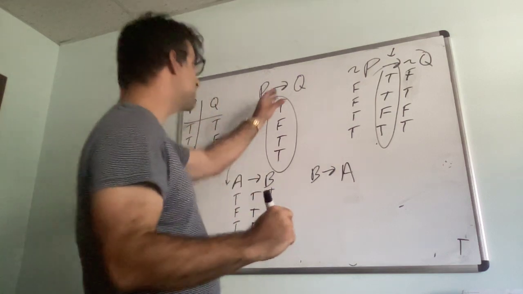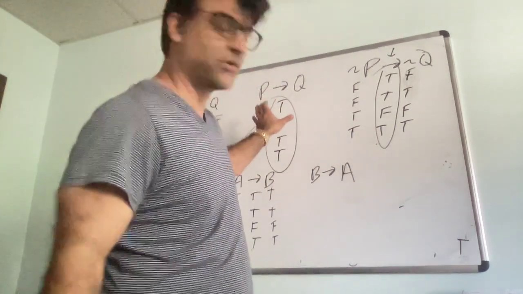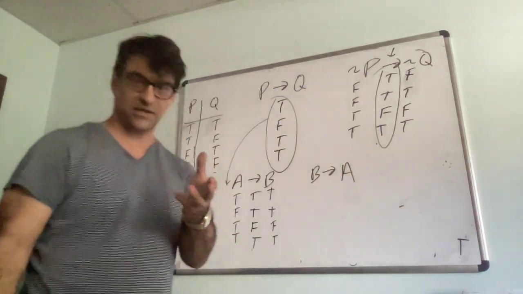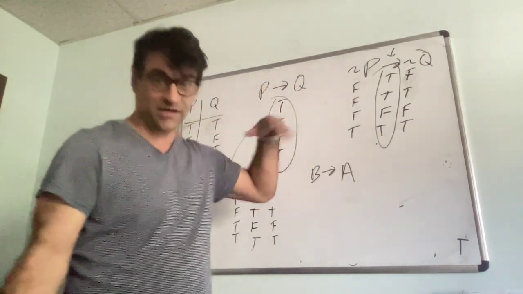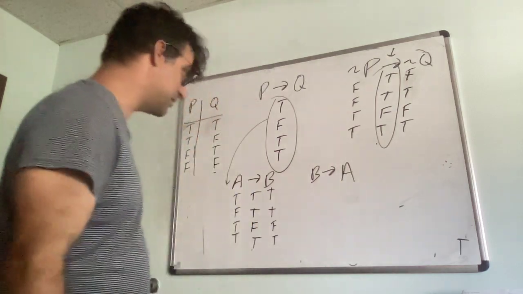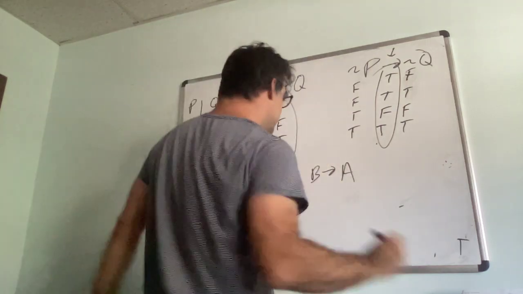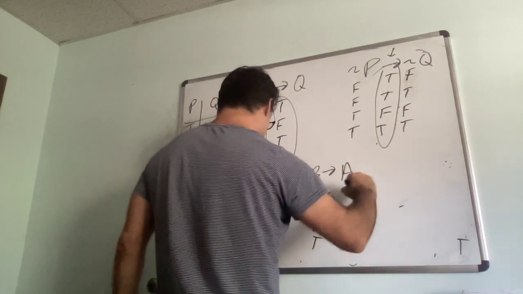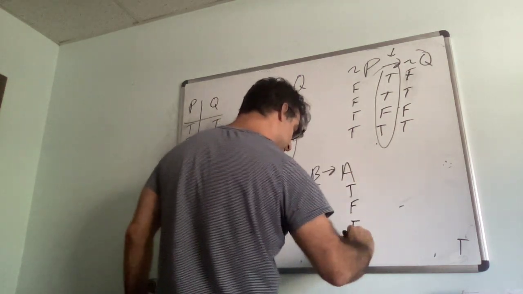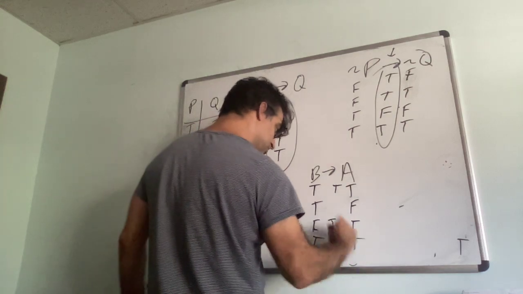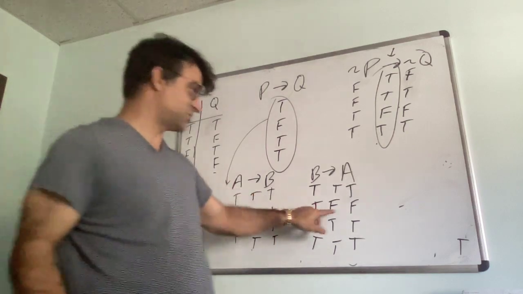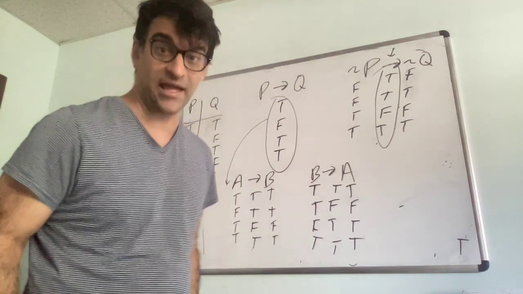No. Look, this is one of our instances of it's sort of deceptive here, right? And in fact, common misleading reasoning. Ann implies Bob. Ann's not here, therefore Bob's not here. No, you don't want to do that. You don't want to do that. And just to highlight that, B also does not imply A. So we get true, true, false, true for B. And we have true, false, true, true for A. True, true, true. But there's a scenario where B is true, but A is false, so B does not imply A.